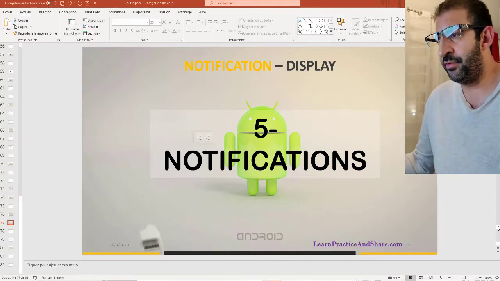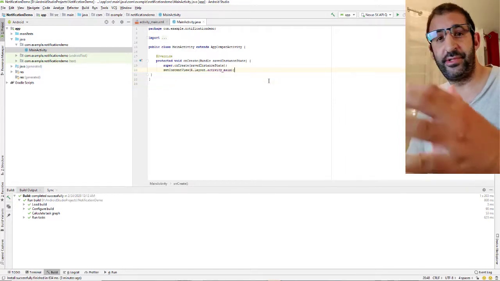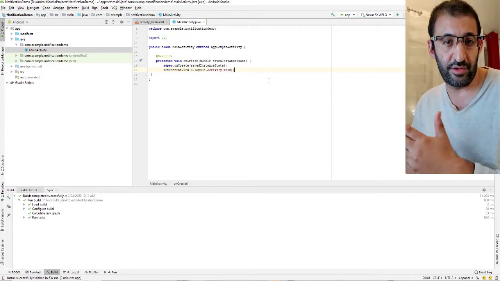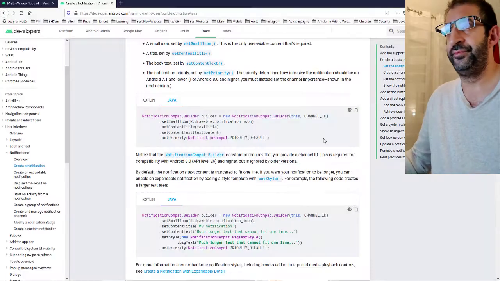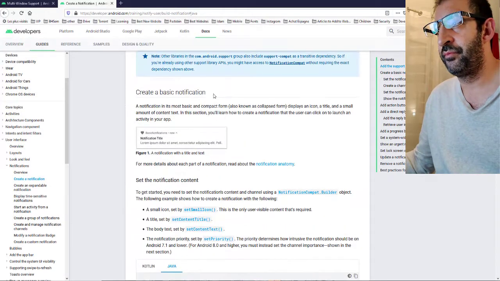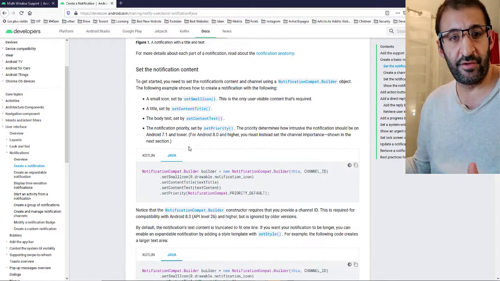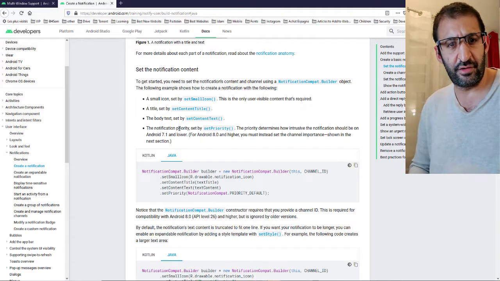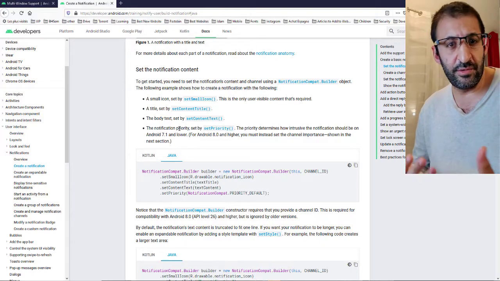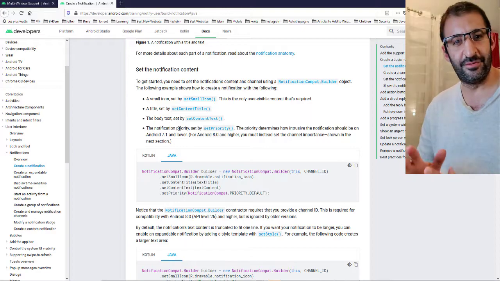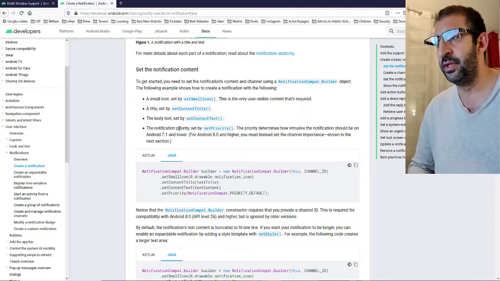Okay. So I have created here a new Android application, and here I will start to create the notification. So for this I will jump directly to the documentation. Here is the documentation of Android. I will put this link in the description, don't worry. I just follow the documentation like before, like for Firebase, like for each topic that I need to use documentation, and you will see inshallah we get the notif. Just follow, and you will see. It's very important. If you follow the official documentation, you get what you want.